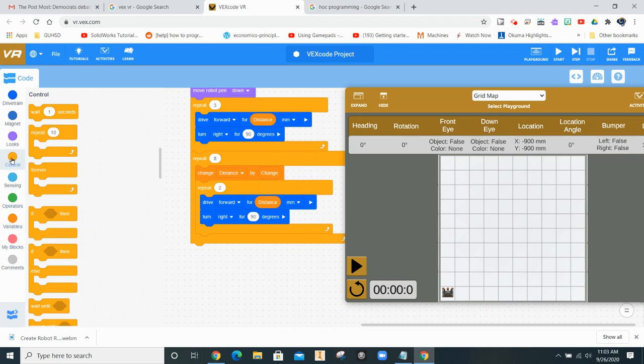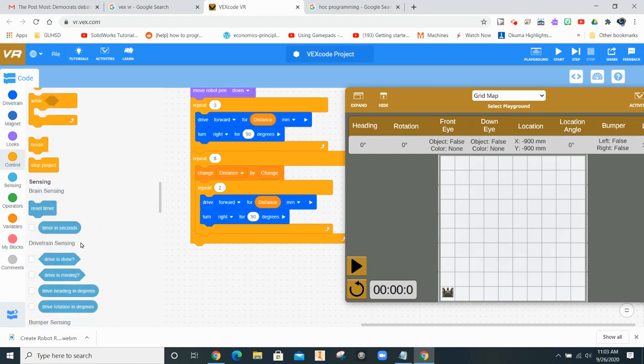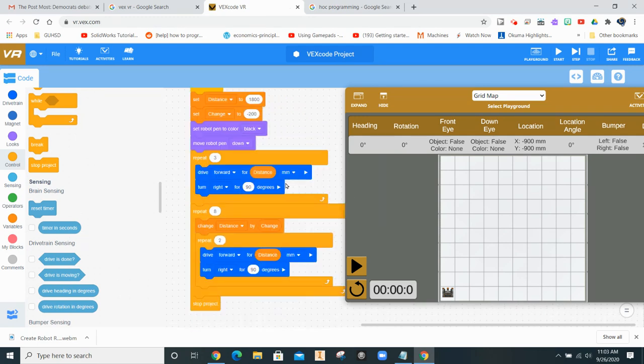So I need to come back to control, and I want to stop the project when it's done this. So I'm going to go ahead and start this, and then I'm going to cut it out. I'll let it go ahead and finish, because what happens is you're just kind of like watching paint dry. It was kind of fun for a while, but I would rather you guys be working on doing this yourself. So I'm going to go this way, and we'll start, and we'll see if this is going to work.